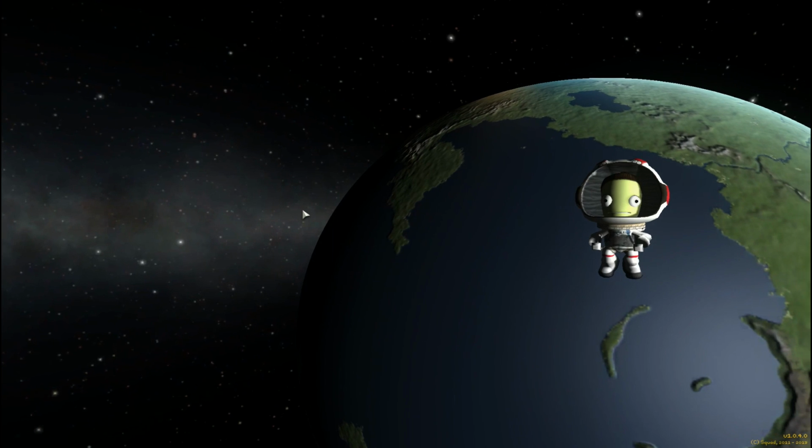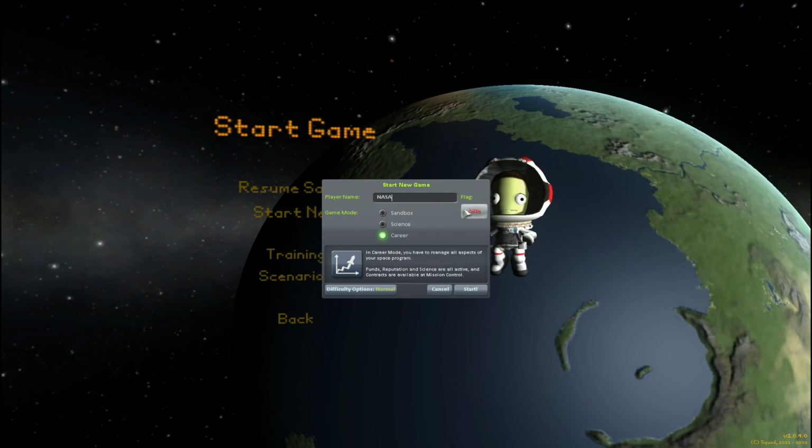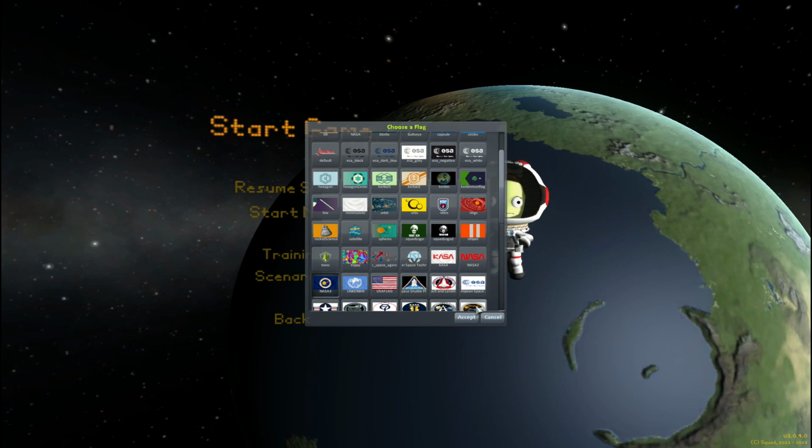Hello everyone, and welcome to the first episode of the Kerbal Space Agency. In this episode, we'll be featuring the V2 rocket, the V220 mission, and the Explorer 1 mission.